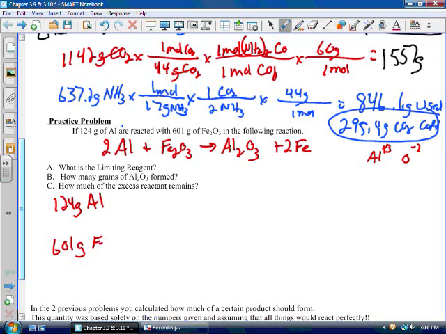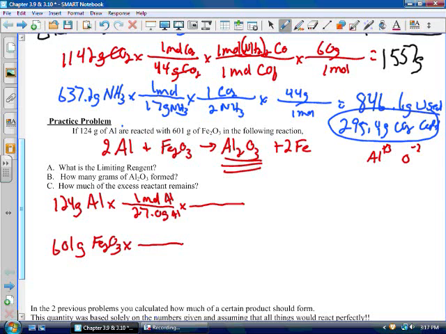So for each of those problems, since we want to find Al2O3 in our answer, we're going to solve for that. And whichever one is the lowest answer is going to be our theoretical yield, or how many grams are going to be formed. That'll be the answer to part B. So let's go from there. 27.0 grams of Al per mole of Al. Ratio of aluminum oxide here to aluminum is 1 to 2.